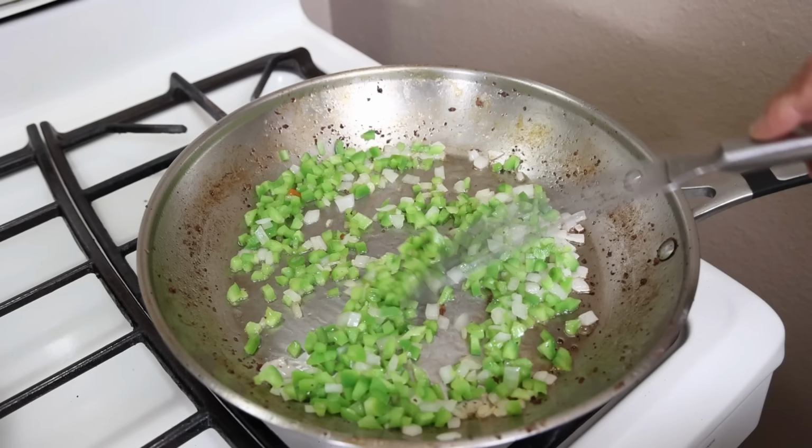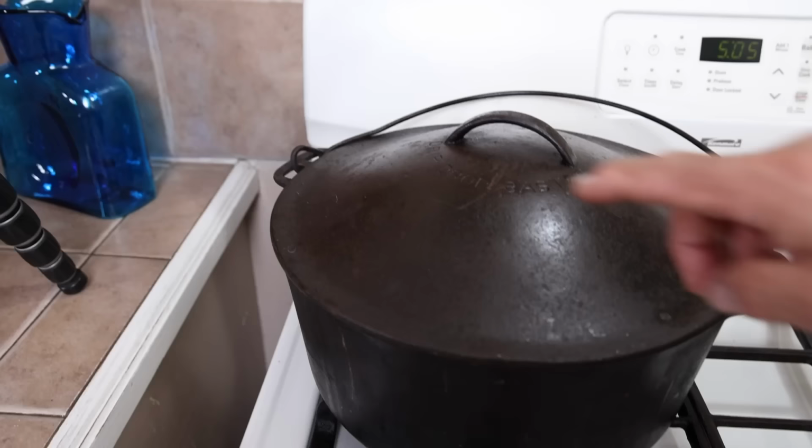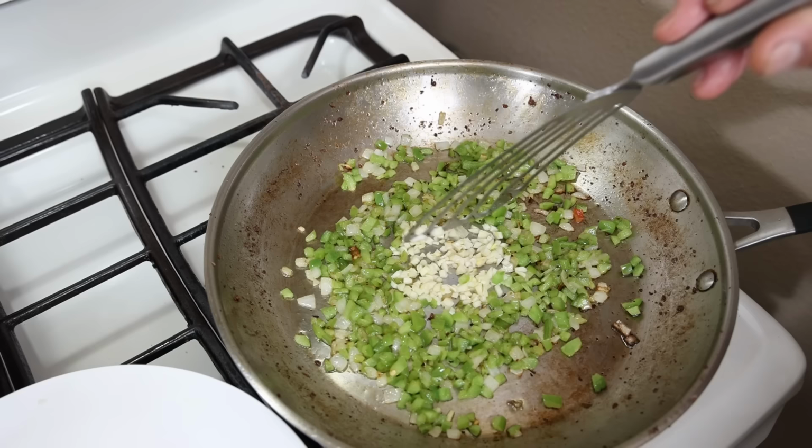In the meantime, while this is going on, my pot started to boil a little bit, so I lowered the heat on the chili pot. See how it's steaming out the side there? That means I need to lower it a little bit more. We don't want it steaming too hard. As soon as this garlic gets nice and toasty a little bit, not a lot, just a little bit, then we're gonna go ahead and add the tomatoes.